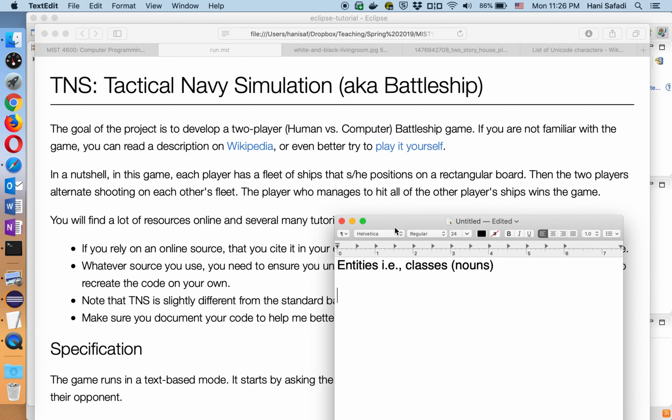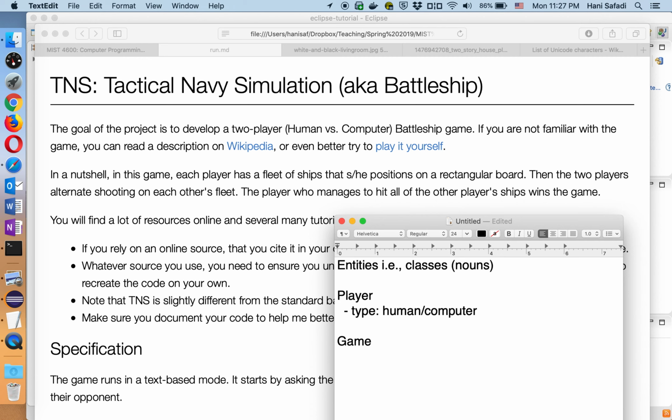So this is a hint that probably we care about storing information about 2 players, game. Of course, the 2 players may be human or computer. So this is a hint that a player may have an attribute or a property, a field called type, and type would be either human or computer in this case, right?